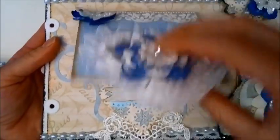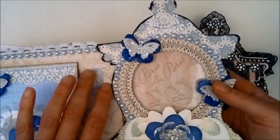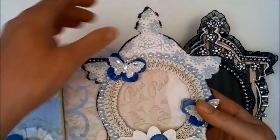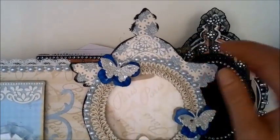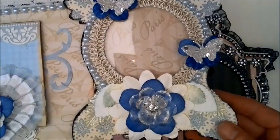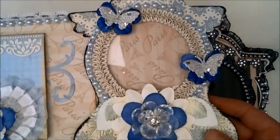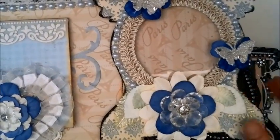It closes with a magnet. Thank you so much to Anna — Zanero One here on YouTube — she sent me this gorgeous chipboard album to work with, and she designed it herself. Unfortunately she's not selling her albums anymore, but I was fortunate enough to get this as a present from her. Thank you so much Anna — without your wonderful die cuts this album would not have happened. It's what inspired me to make this.